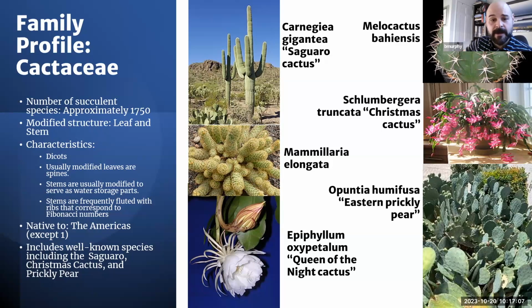That's the same pattern that many cacti grow in. This adaptation really allows cacti to expand and contract easily for quick water absorption after rainy periods, followed by retention over long drought periods. So it's really a great adaptation that the plants have put into place to survive some of these very extreme environments that they're from.